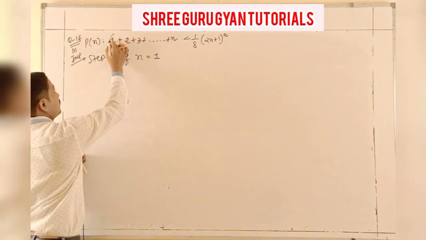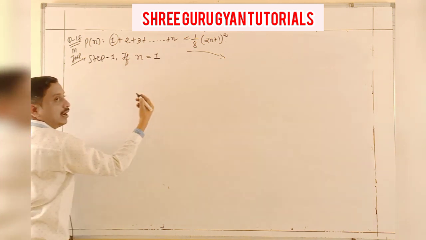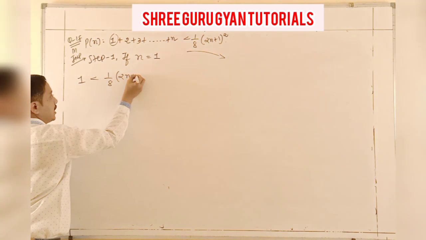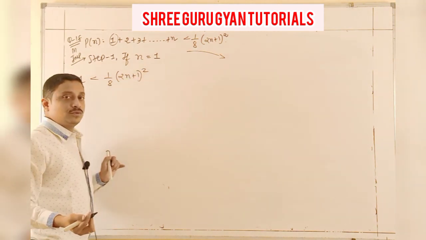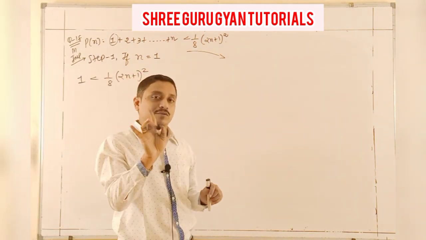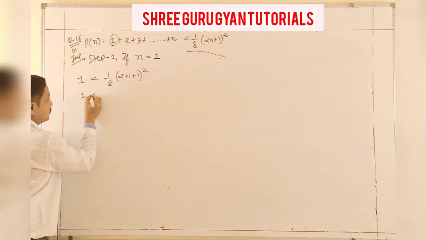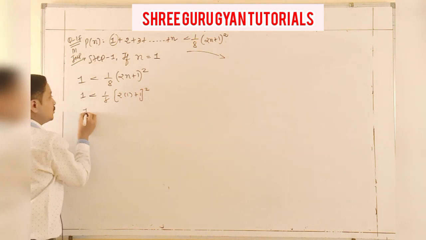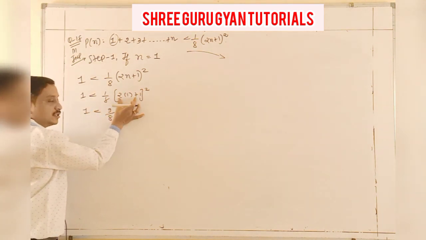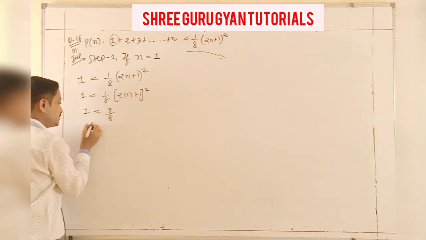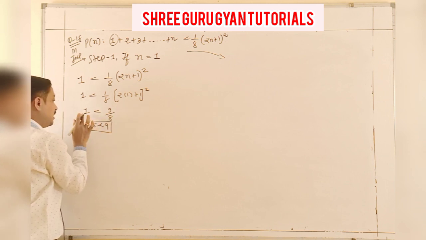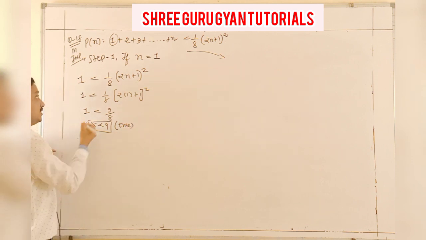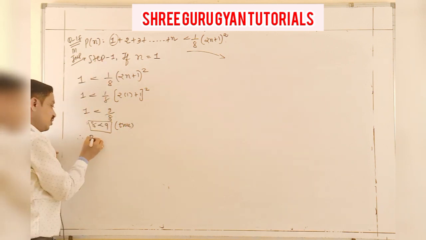So this is the first term and this is your last value: 1 less than 1 by 10 plus 1. Whenever equality is not given, you write down these steps. Putting n as 1, students, you get here 9 by 8, 3 square, and multiply it. Check: is 8 less than 9? Yes, it is true. So this step is also true. Therefore, P1 is true.